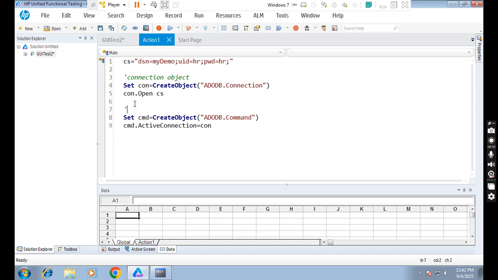This is the command object. Command object I have created, and I have assigned a connection into this object using this.